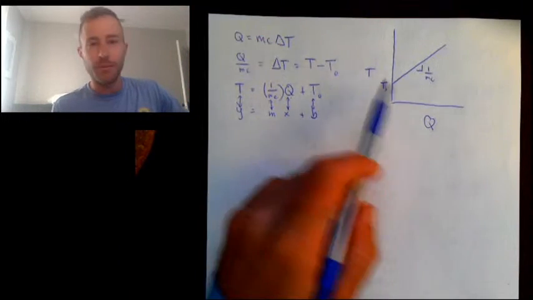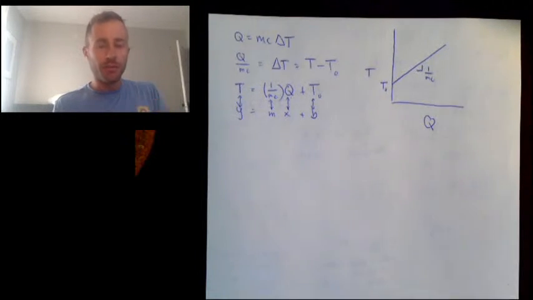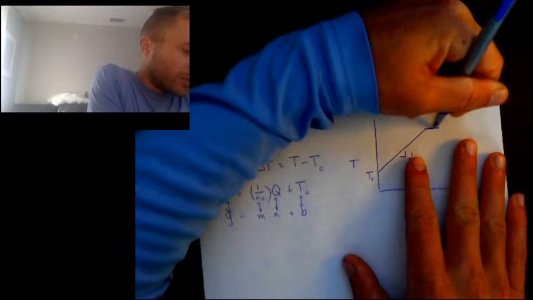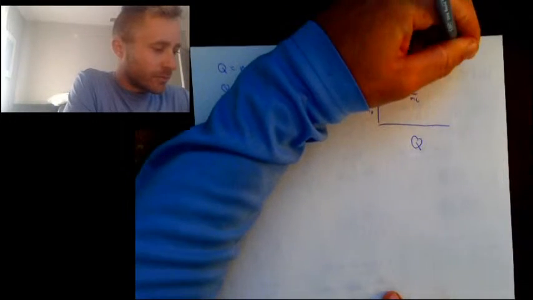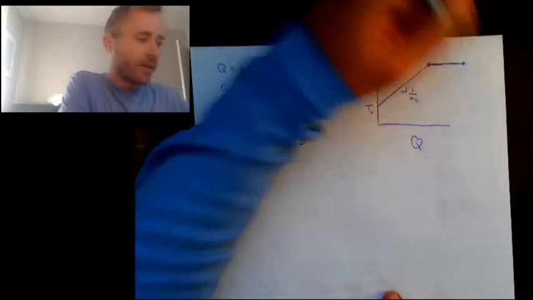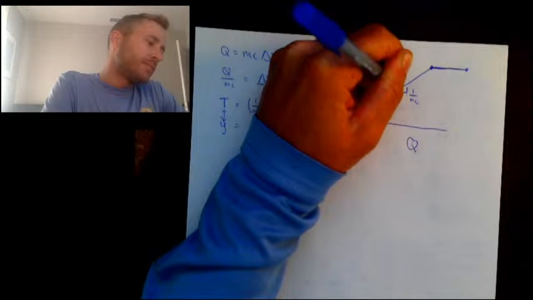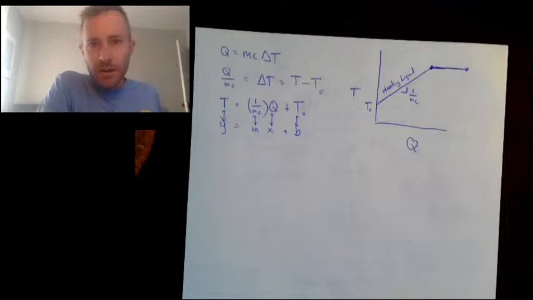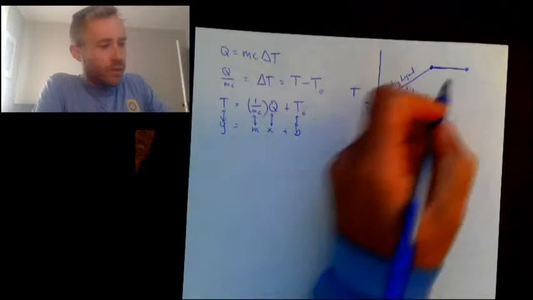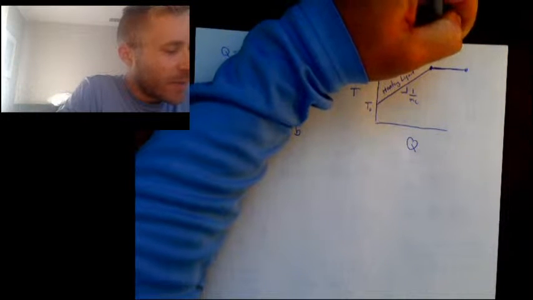So you add heat, the temperature changes. But once you start changing phase, the temperature stops changing. Okay? So what you will see is that this graph stops increasing and it plateaus. Okay? So maybe this is heating a liquid. Okay? And then once it plateaus, you are now vaporizing the liquid.